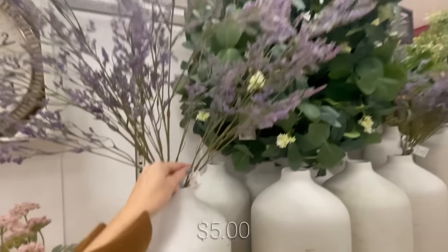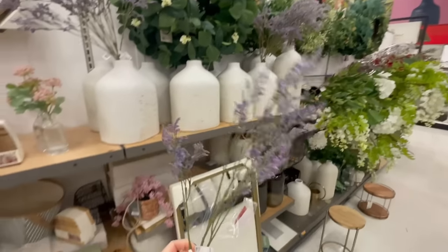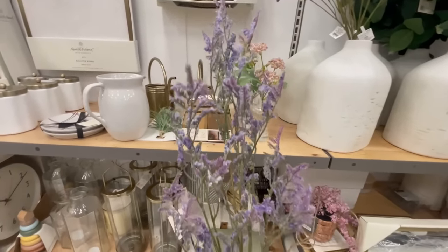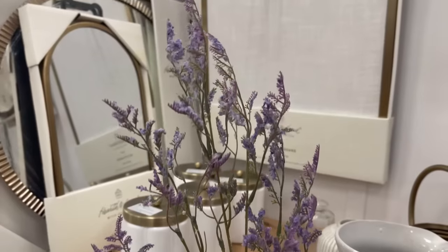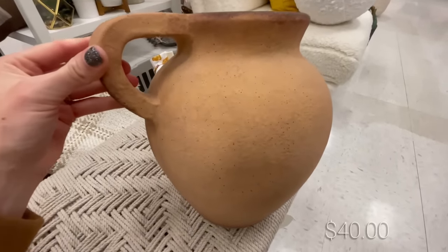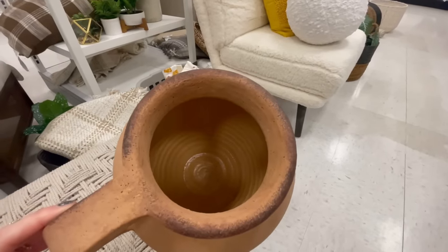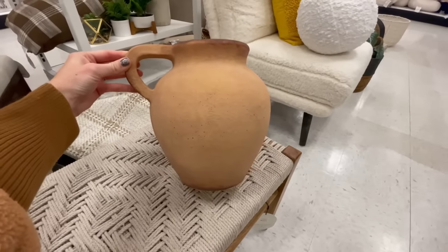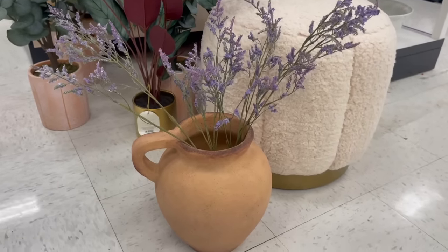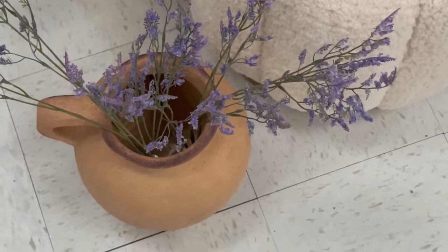I thought the lavender stems looked very lifelike. When sourcing colorful stems I like to pick out pieces that have color but it's more muted down, because that's often how it looks in nature. Another new piece I was really excited about was this European-inspired face vase. It has that faux aging detail to look like a true antique, and it also has a watertight inside so you can put stems in it. I styled two of the lavender stems in here and I love the French country vibes it gives off.